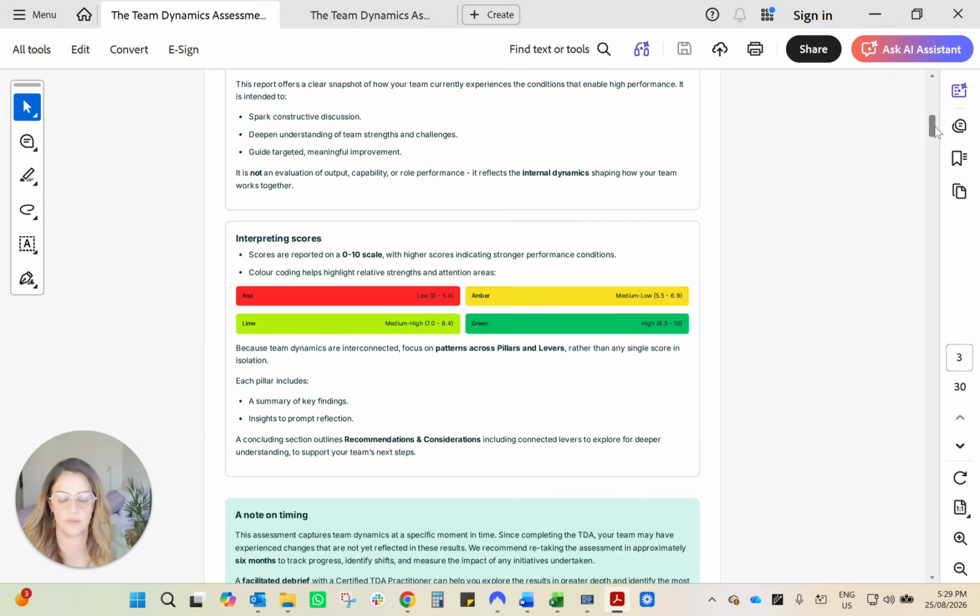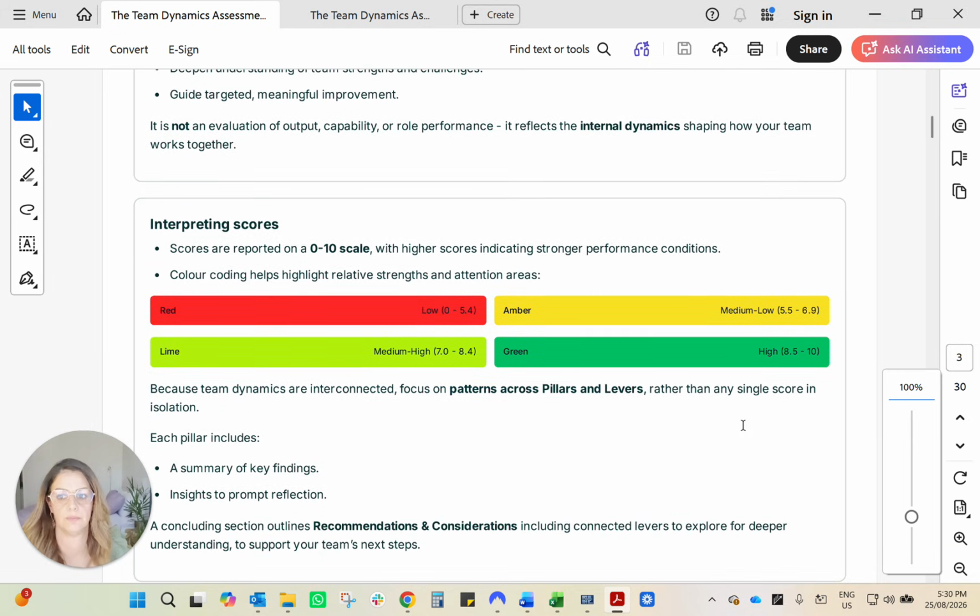And let me just take you through, there's a lot of detail in these reports because we also explain how to read through one if you're doing that on your own. So I won't go through that detail, but just at a high level for anyone who's seeing this for the first time, we use a red, amber, green system. Red indicates a lower performance from 0 to 5.4. Amber looks at medium to low from 5.5 to 6.9. So obviously both of these areas need some help and some improvement. Lime shows us teams that are doing okay from 7 to 8.4, and anything from 8.5 and above we already consider high performance, but obviously still opportunities for improvement.